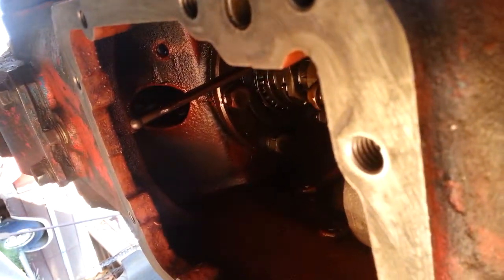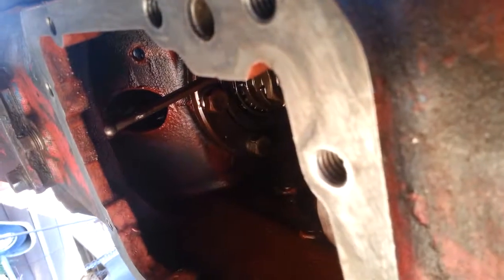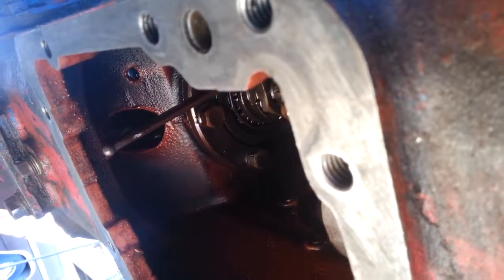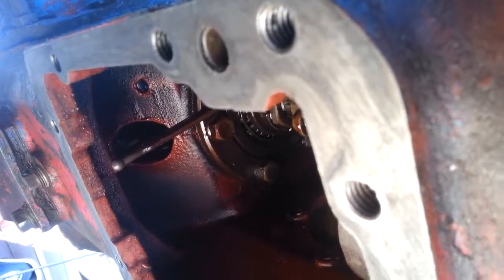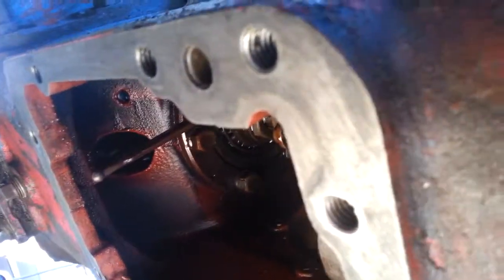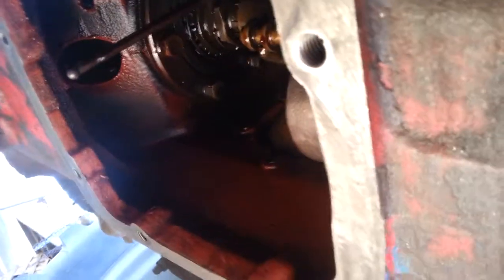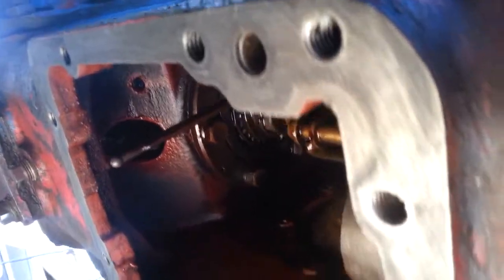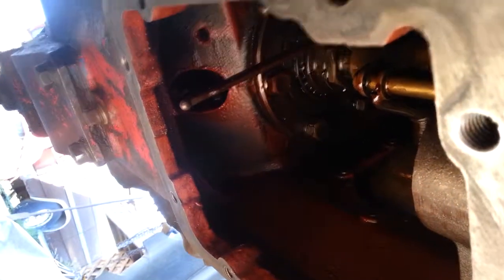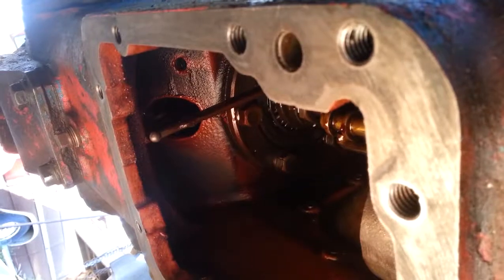With the jack, I should be able to gently raise it up in there. I can even leave it just shy of the mating surfaces and get a couple of bolts started two, three, four threads before I actually push it all the way up until it mates, and then I know I'm good to go. So that's my next chore — to get this pump on there.